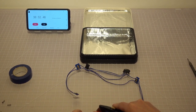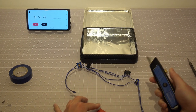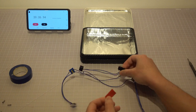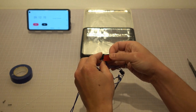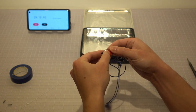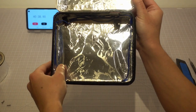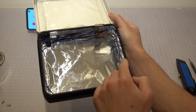Cut a piece of the double-sided foam tape. Peel off the vinyl cover and stick the foam tape onto the back side of the limit switch. Make sure nothing blocks the switch when the switch lever is pressed. Now lay out the entire hardware bundle inside the box and shape the wires according to your desired component spacings.